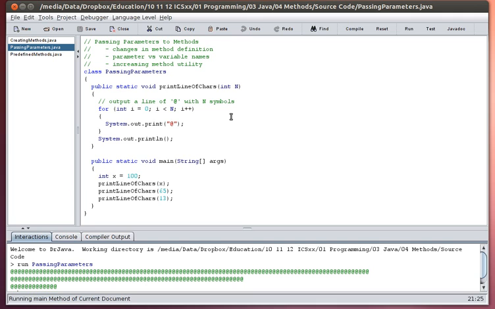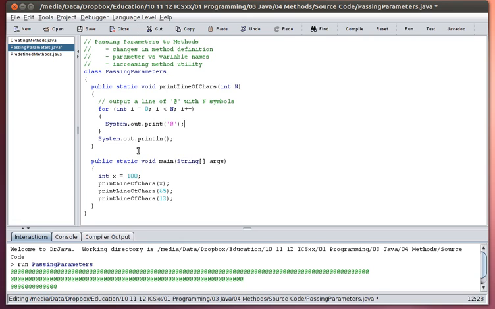Now, there's a couple of other things I can do here, and I think I'm going to use this as an opportunity to introduce the char, or remind you of the char data type. This could have worked just as well if I had done single quotes rather than double quotes, rather than doing it as a string. And really, it's up to you. There's no really significant difference there, but since this is always a single character, it's more correct to do this as a char as opposed to a string.